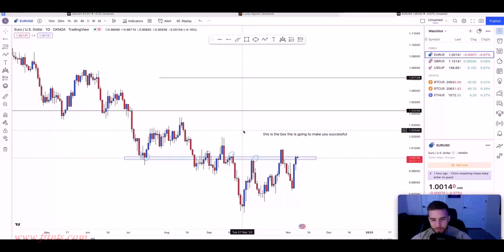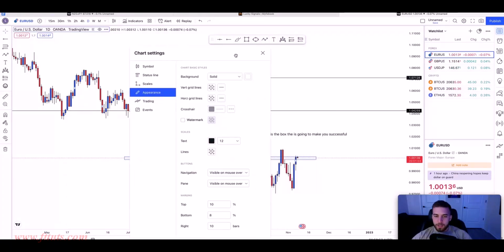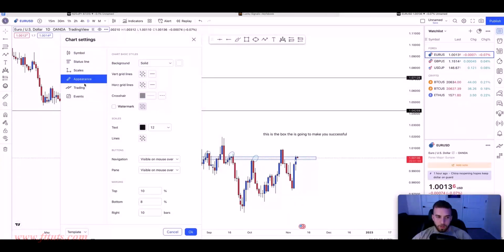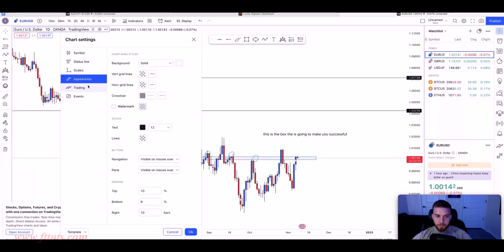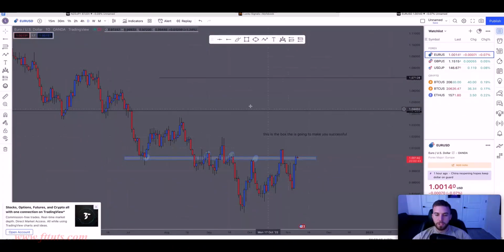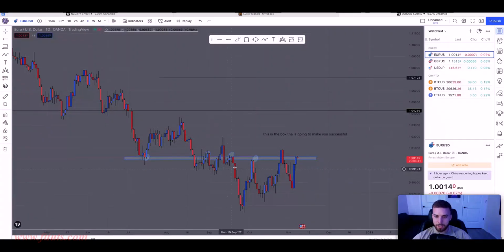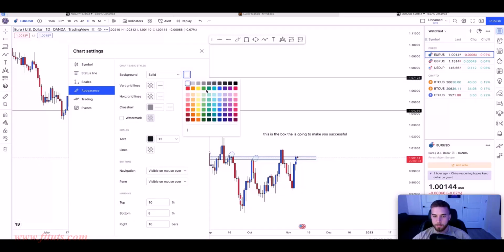I highly recommend that you guys copy exactly how I have my charts. Please. I mean, you guys can do whatever you want at the end of the day, but I do not recommend at all that you have a black background. So let's say your background, instead of it being white, you would have it black, or let's say your background would be something like this. I just highly recommend you don't, because if you notice now, tell me this chart just now doesn't even look as clean as the other one. You literally can't see anything. It doesn't make any sense. So I highly recommend you guys leave it white, pretty much how it is.